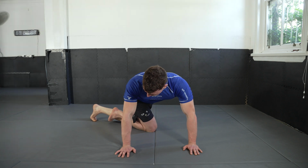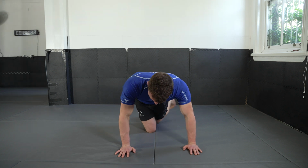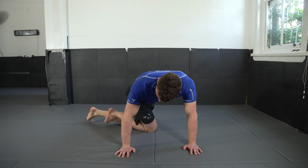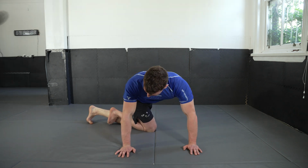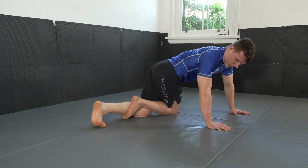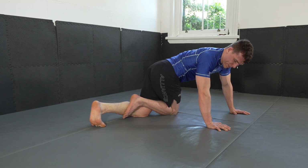Don't let your leg return. Keep pushing, and relax. And return to midline. Just get some blood flow back in. Kick it back out as far as you can. Take up the slack that was given from the previous rep. Breathe in, hold, and push into your leg. Don't let yourself return to midline. Push, and release.